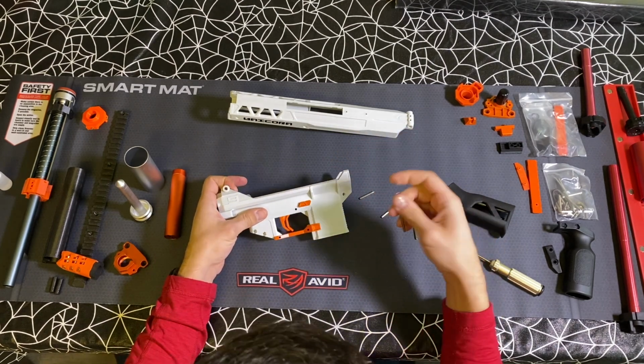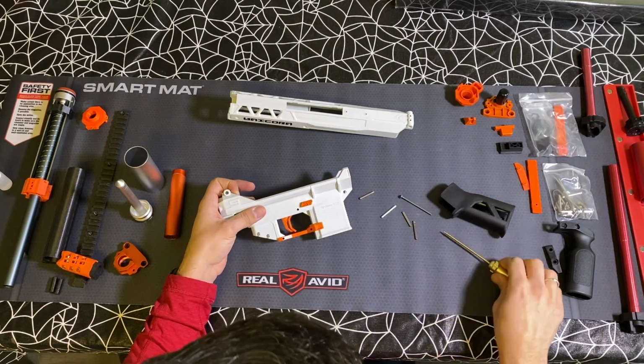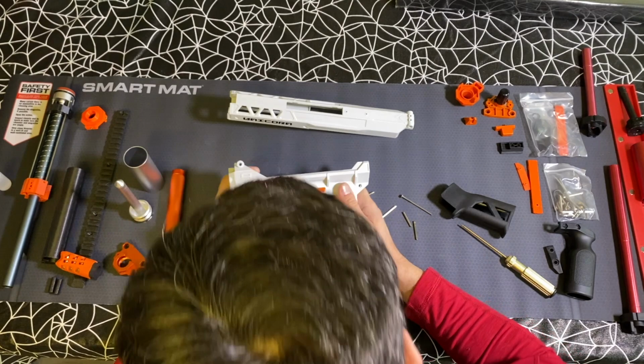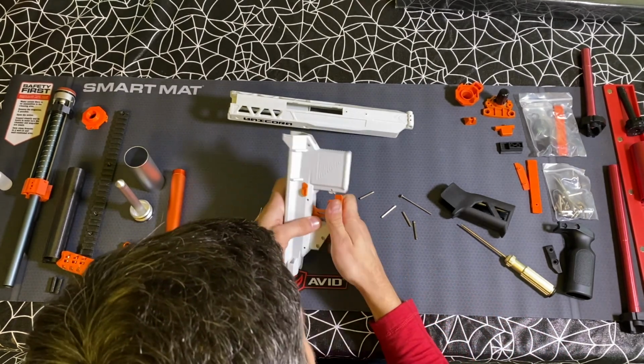It was pretty easy. You might even be able to push them out with something if you have something small enough. Sometimes I can do that with these, but this was a little too wide. But go ahead and remove these parts. They should just come off, I assume now.